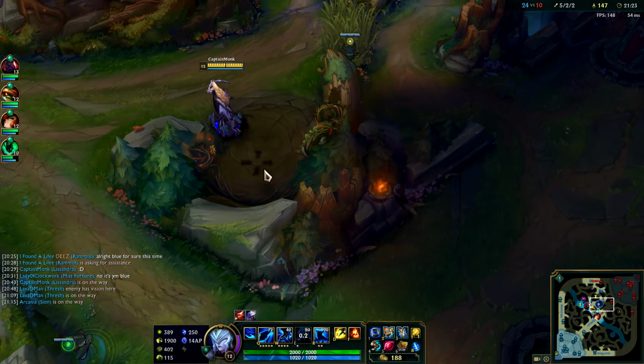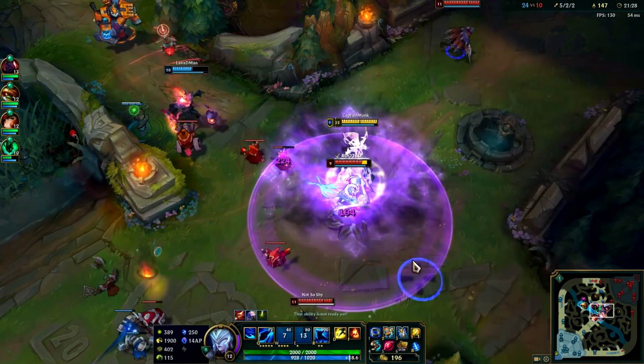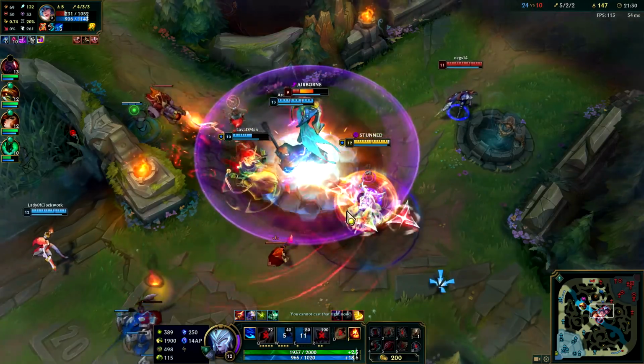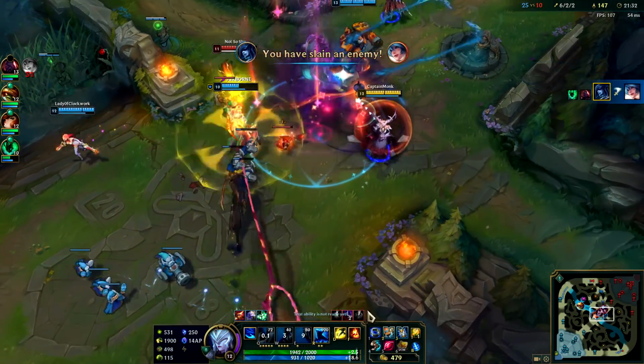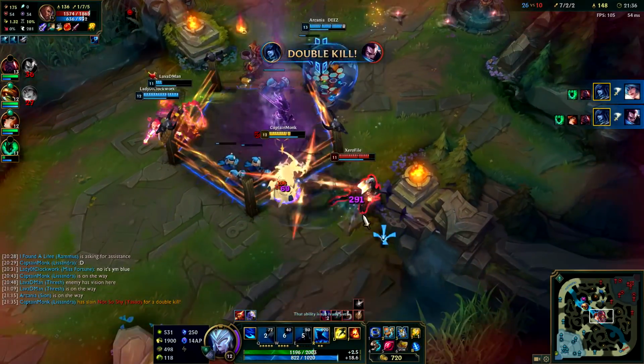I really want to show you guys a self-cast ult on Lissandra. It's a pretty cool combo you can do. But then again, this girl is just so caught. Free kill. Oh, hold on. Galio coming through. And now Lucian's coming through.